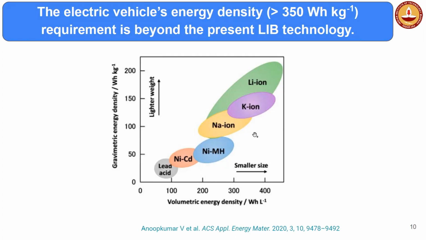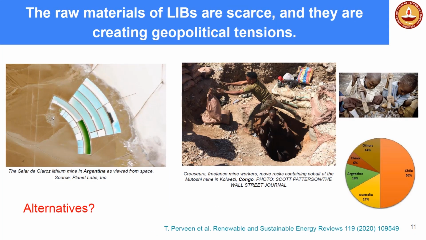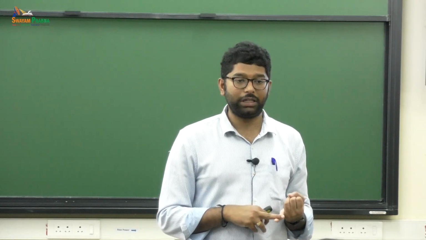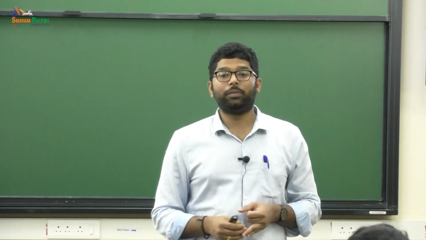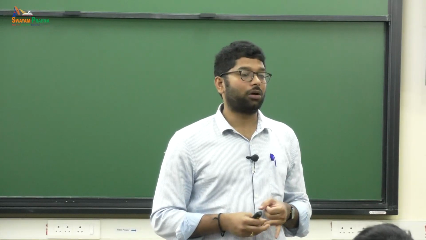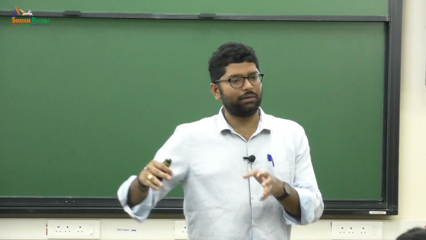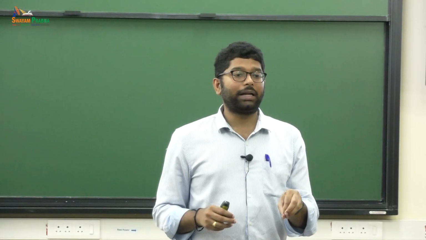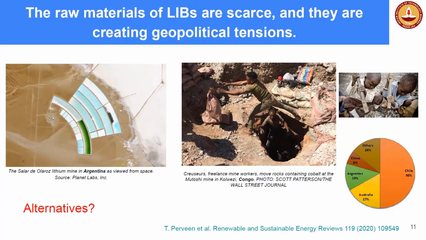So what we are seeing here are the different problems associated with lithium ion batteries, starting with raw materials. What are some of the raw materials? For example, lithium itself is one of the raw materials that you need. And as I said, the cathode material contains lithium cobalt oxide or various other materials like lithium iron phosphate. But current batteries contain lithium cobalt oxide, so you need a lot of cobalt, okay?